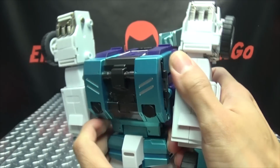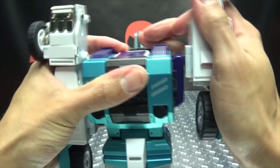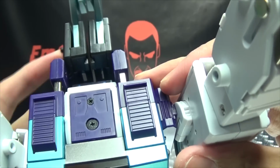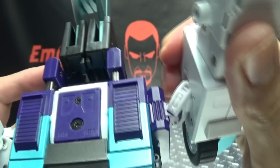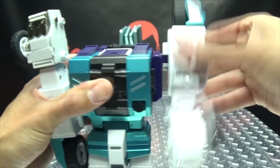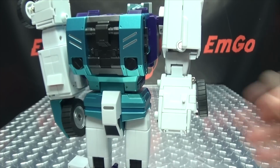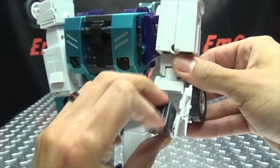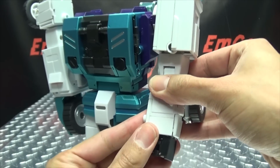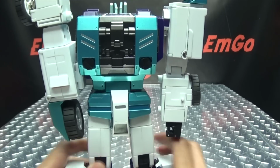These do clip in very securely. Bring that back up, rotate that back up like so. You do want to take the arm here and swing that back. All that double hinge there. And I could bring the arm down. And then we come down here. Open up this panel. Flip out this hand. Close up this panel again. And there you have an arm all done.